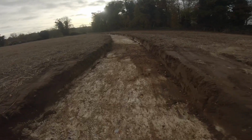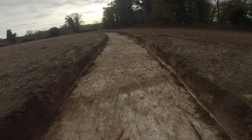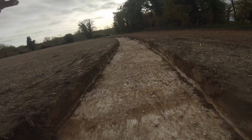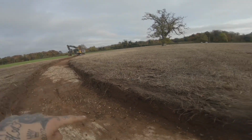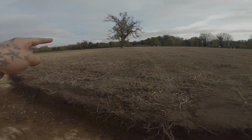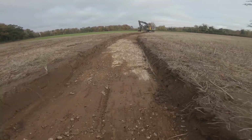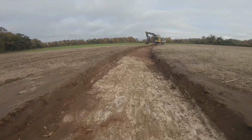This is then going to be rolled, so a trench is going to be dug in here, 100mm pipe laid in, stone, so any water that runs through the sand will go into that and be taken off down onto the fen. This is the start of the curve, goes round to where the fast track and the digger is, round that oak tree and back round. It's 500 or 600 metres long. So yeah, it's a fair sized track.